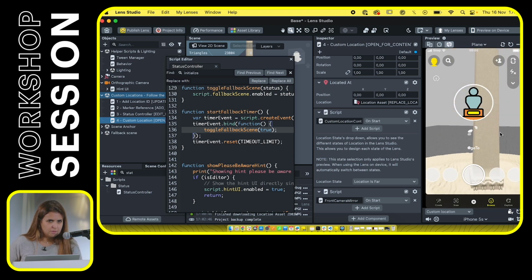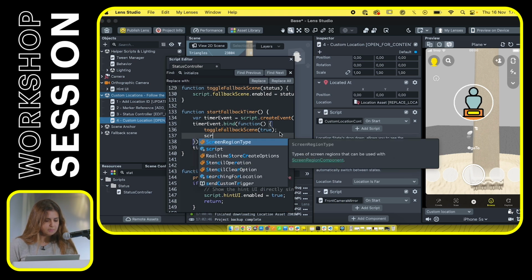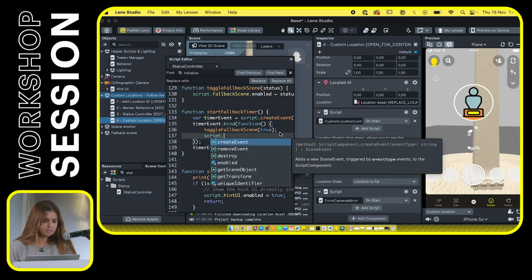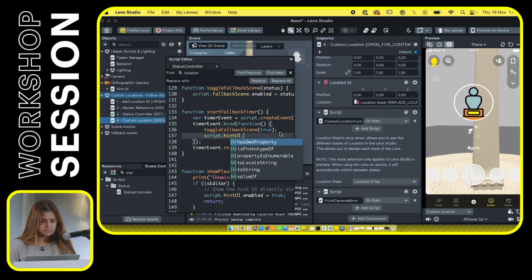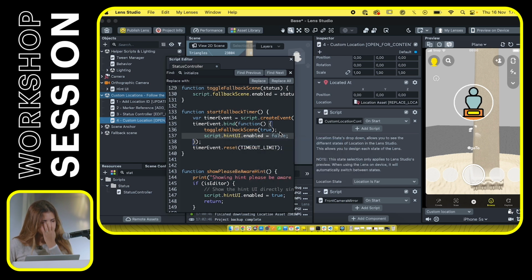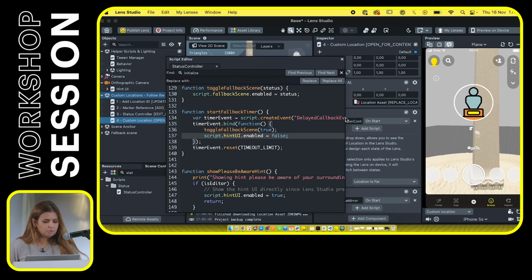So we see that it does fall back after 10 seconds, but we have two issues. The small obelisk that we saw in very far, and this hint that stays there because it belongs to the custom location AR, and we didn't say don't show your hints. So another thing we need to do here is disabling the UI. So again, script.hintUI.enabled false. So we just say anything you want to show as a custom location AR template, don't show it because we have fallback on another type of solution.